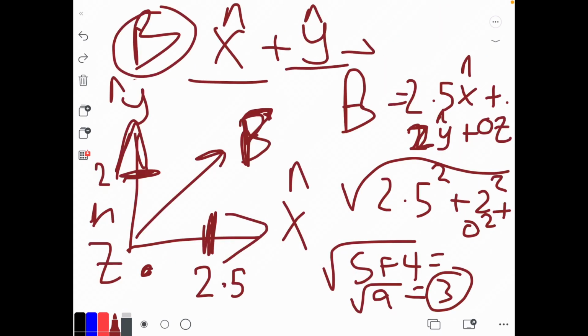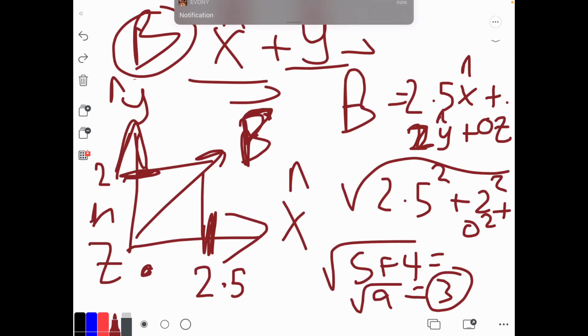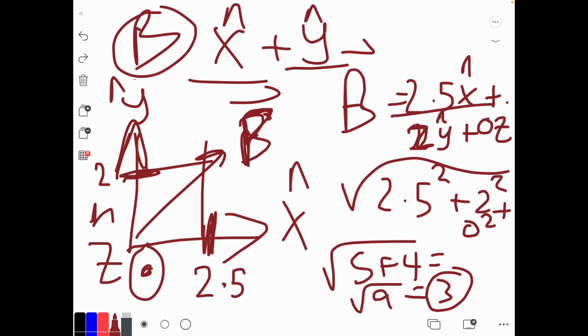And we always remember these are our components. So we have a vector B, and we have 2 y hats and 2.5 x hat, again x, y, z. Z is going to be 0 because it's coming out of the board, and we have perpendicular, so one of them has to be 0. You have 2.5 x hat component, 2 y hat, and 0 z hat. And now you're going to have all of them added together, raised to the power of 2, and the square root of all of them, which gives you 5 plus 4. You get the square root of 9, which is 3.